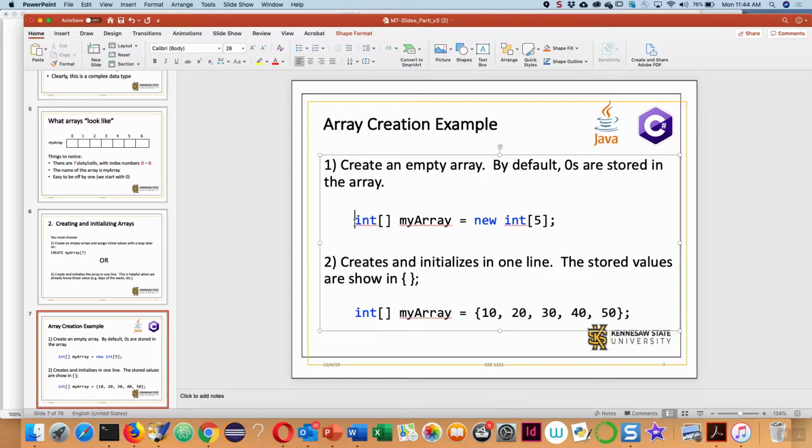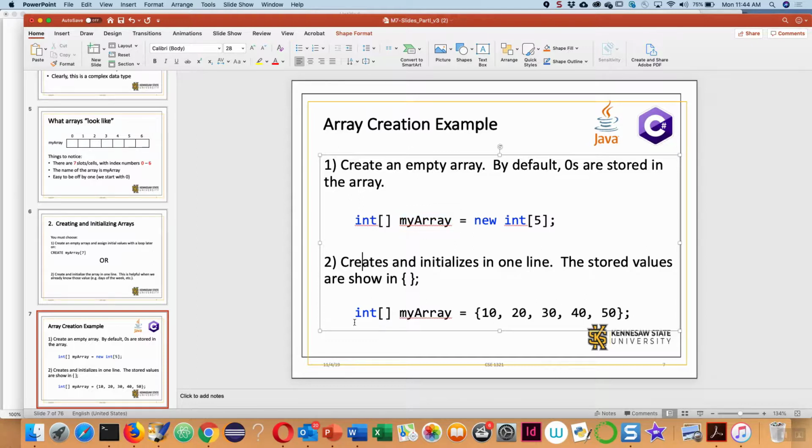In this way, if we declare an array, all of the 5 slots of my array will initially be 0. It will not be blank in memory, but it will be 0. But there is another way. Later we can assign each of the elements, and I will show you soon how we assign.